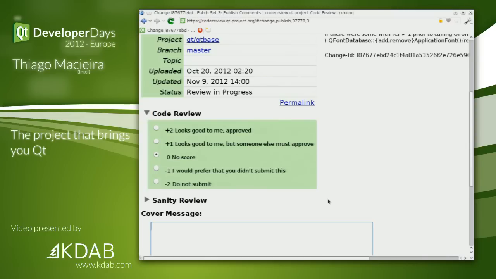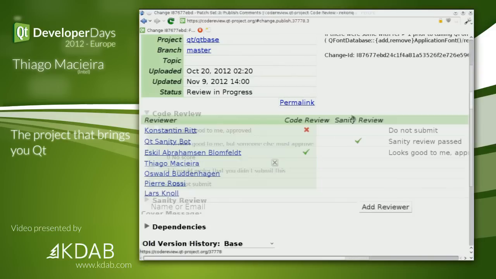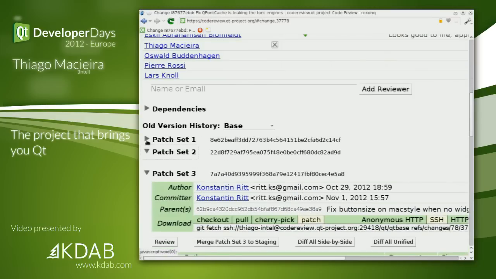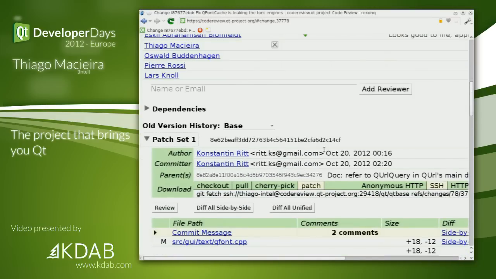Yes. Okay, so let's see that. I can go back to the original. I press the letter U here for up. Just click this one, it's easier. So what you see here is that this contribution has 3 submissions. So he sent the first one, and then for whatever reason he sent the second one, and then he sent the third one. The third one was approved and tested and failed.